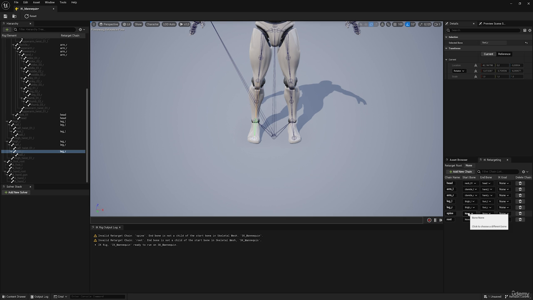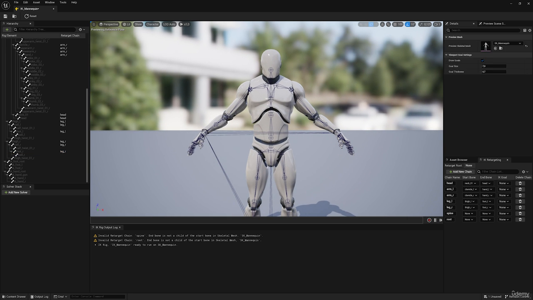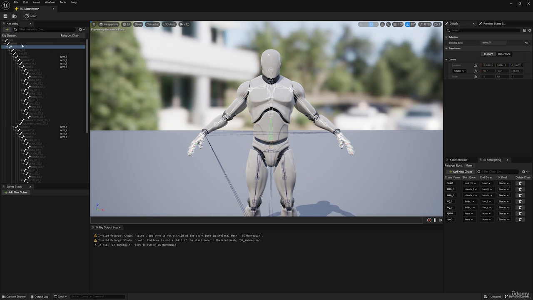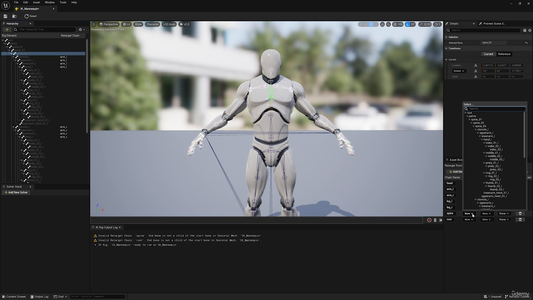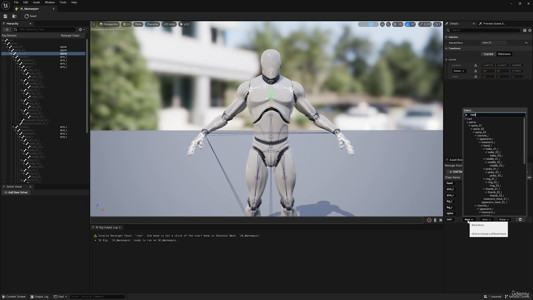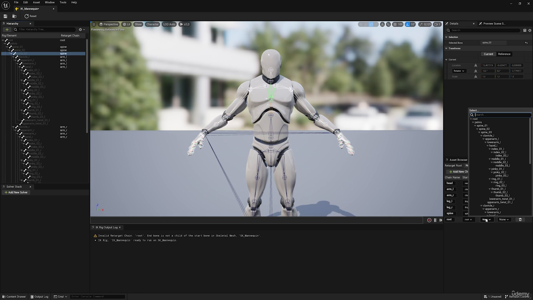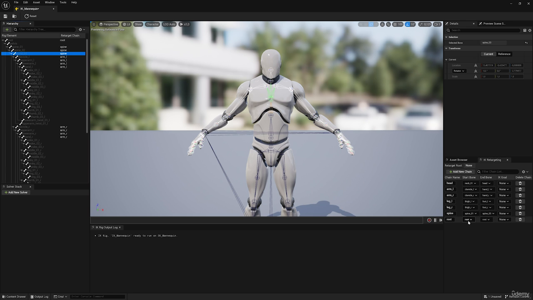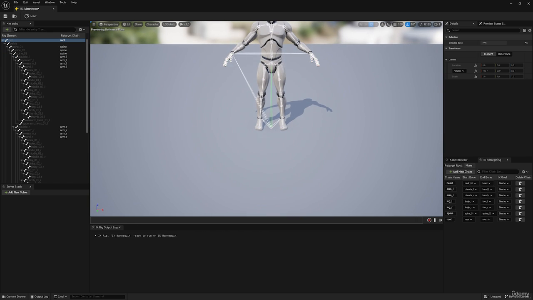Now the last one, spine. This is very easy. It's the middle spine over here. It starts from spine 1 and it's at spine 3. So this one is an easy one. Searching for spine, you can see it starts from spine 1 and ends at spine 3. And the root is just called root. So you can search for root and just call it root here as well. So root. This is the same thing. It's just the bone up here, the root bone down here.